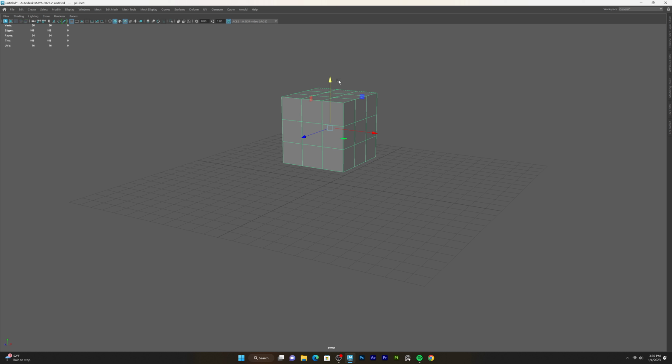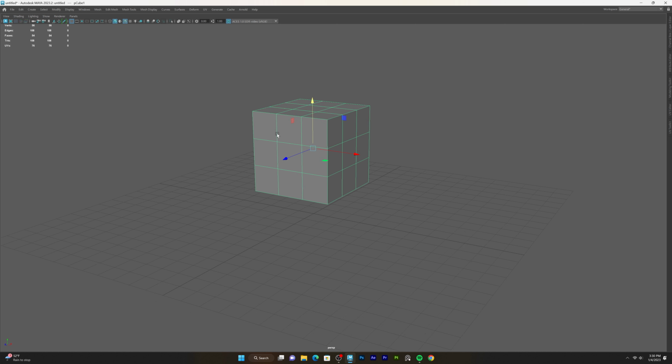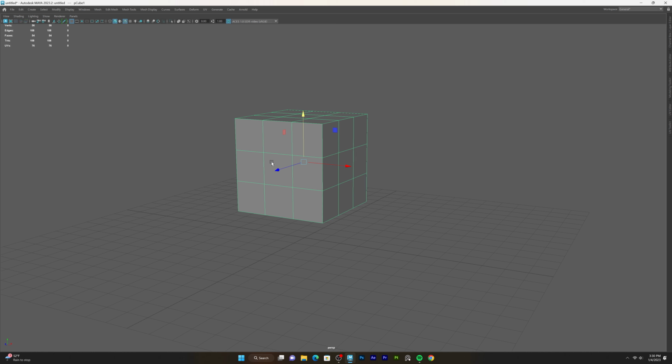If you ever want to change the size of the tool you're using, the minus and plus keys on your numeric keypad will make it bigger and smaller. Minus to make it smaller, and plus to make it bigger. Anyway, real quick before we start going through all these other modeling tools and explain what they do, there is another thing that you need to know as a beginner to start modeling.